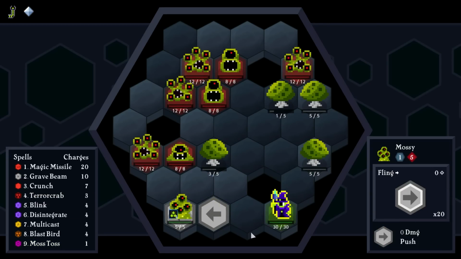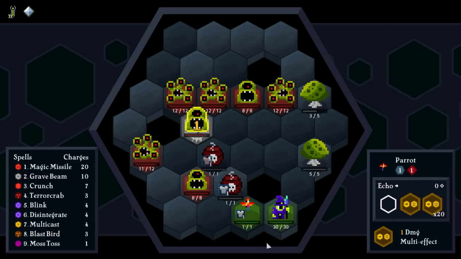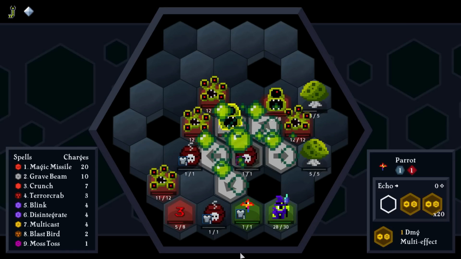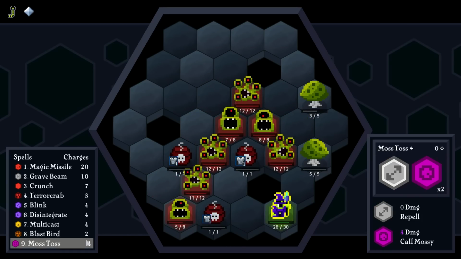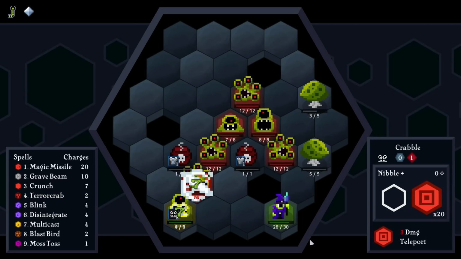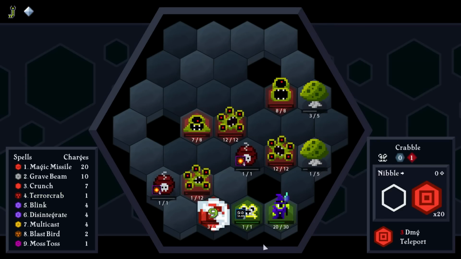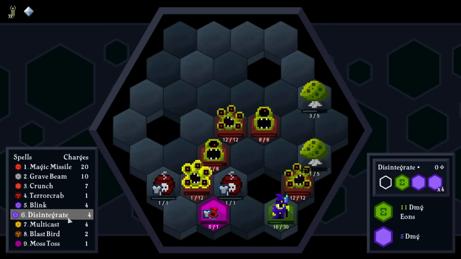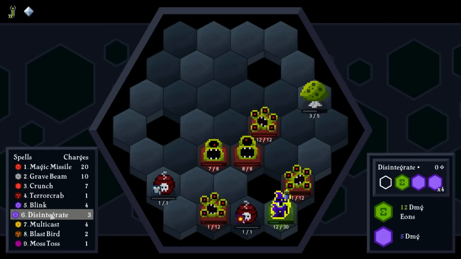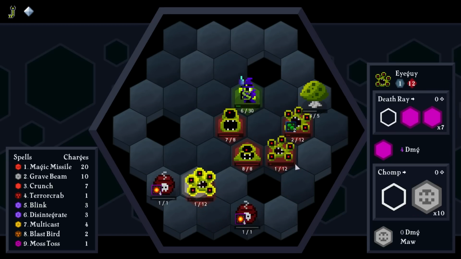Oh. So that's what that enemy is. Well. Blastbird. I think the armor on the Blastbird is actually not helpful. But that's okay. What else do we have? Terror Crab? It seems like a really good time for a Terror Crab. I don't know, but it's damage necessarily. Oh, that almost killed it. Okay, let's just do that. Ow.